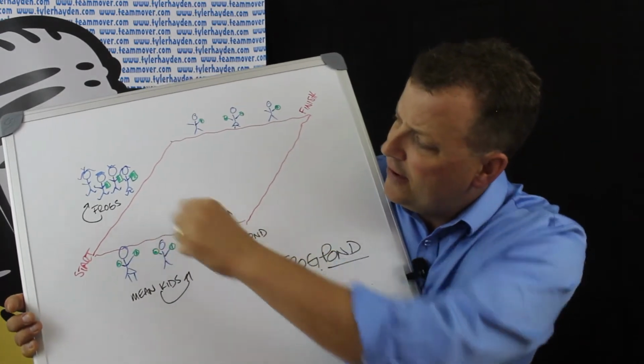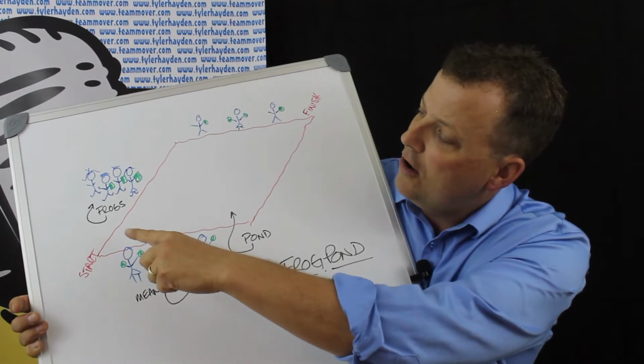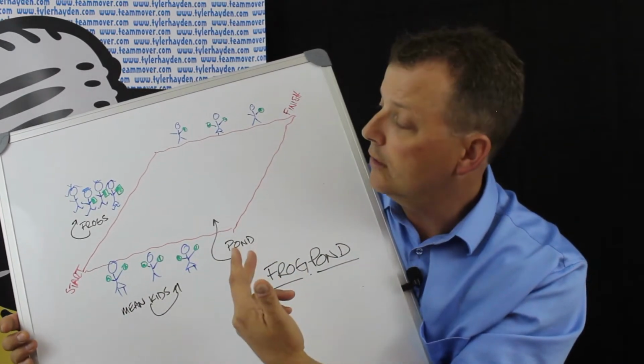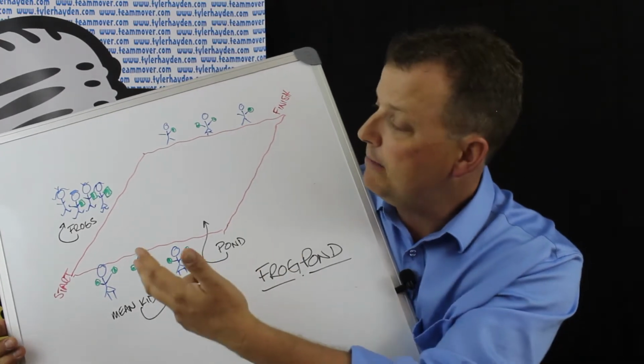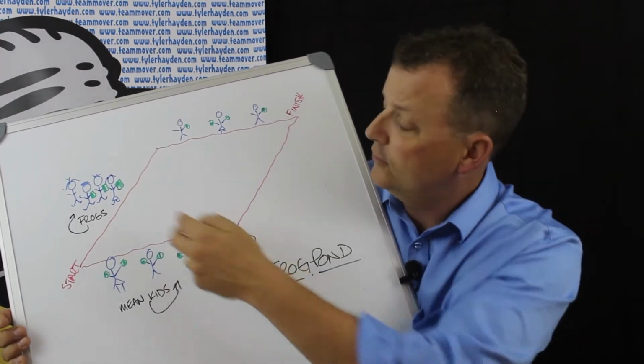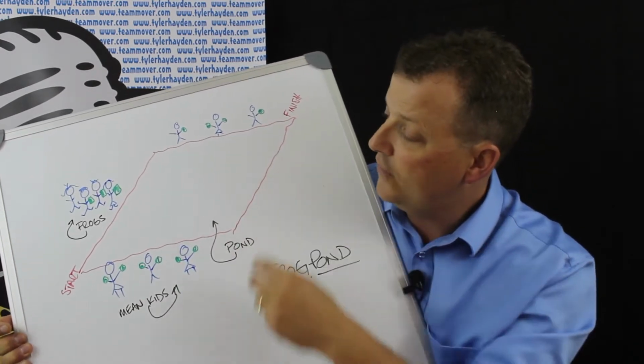Then over here we've got our frogs, and our frogs are the other half of the group, and they start on one end and they go to the other. This could represent your project or an initiative that you're doing with your team. Your team starts at one end, and we're all working towards this goal, this achievement over here.